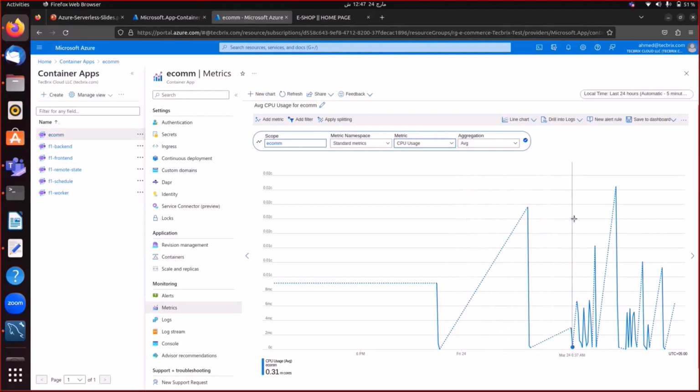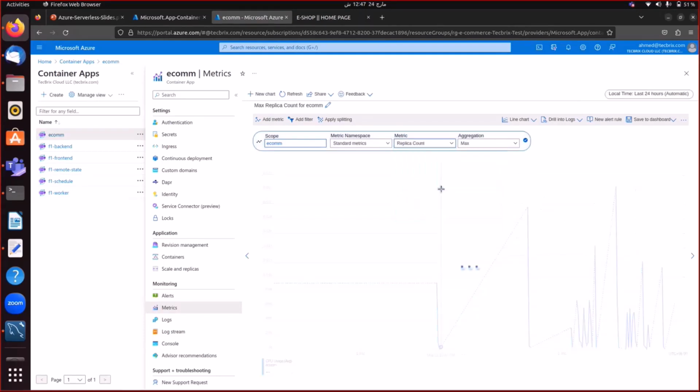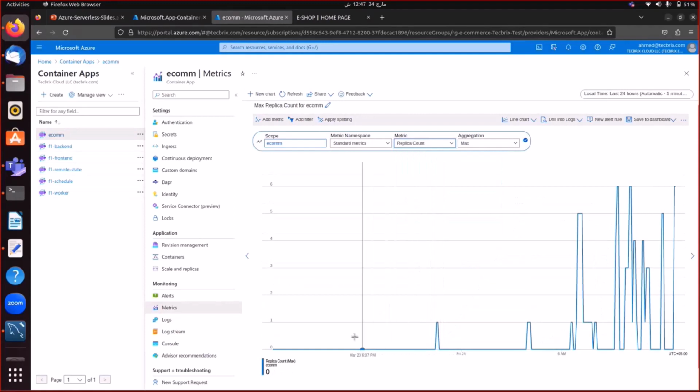Now, according to the CPU usage, we can also see how our replica count is working, how our containers have scaled up. We can click on replica count, and it will show you how, according to the CPU, your replica count has increased. As you can see, when there is no traffic, in the inactive phase, the replica count has scaled to 0, but when some traffic came, it scaled to 1, and it has scaled up to 6. We can also control that.